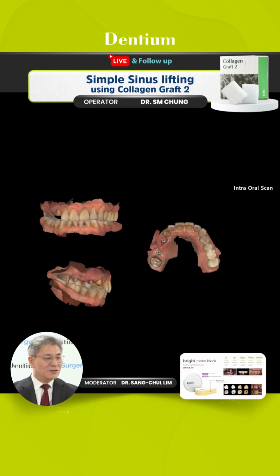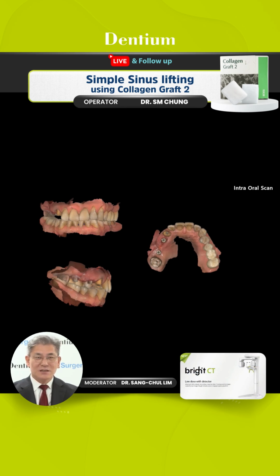And after that, intraoral scanning for the PMMA temporary. Dr. Chung showed us and introduced us to this intraoral scanning for the temporary provisionalization, right? For the final restoration, he always uses the BTS technique.